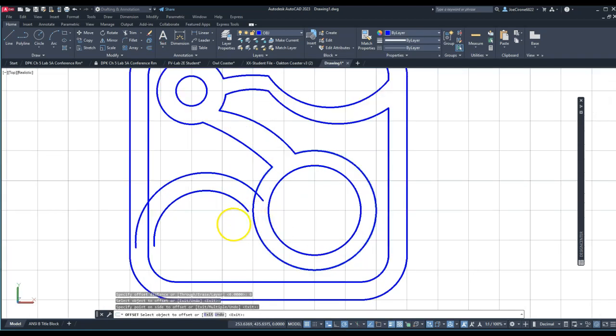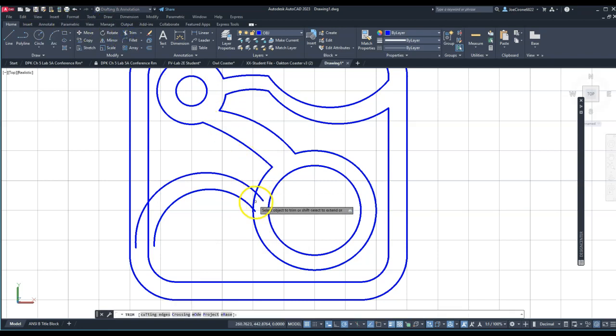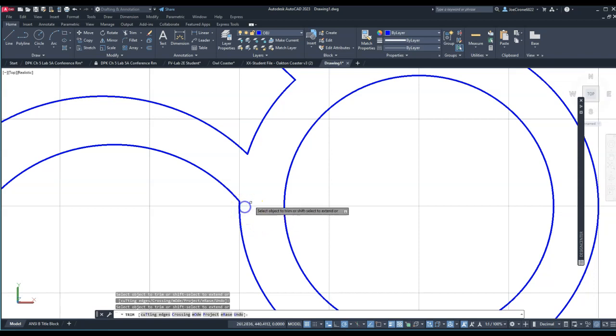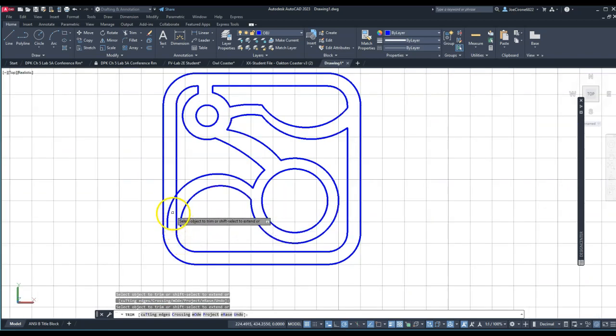And then, like I said, it's almost like you want to have a road, and you can use these grips to resize and reshape those. Trim. I'm going to bring this one over here a little bit.